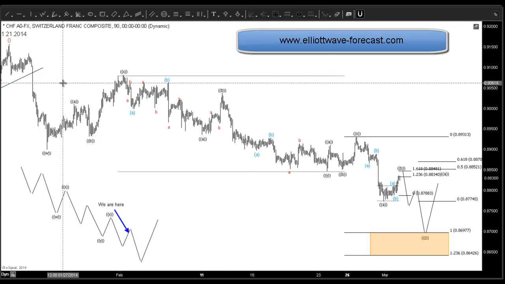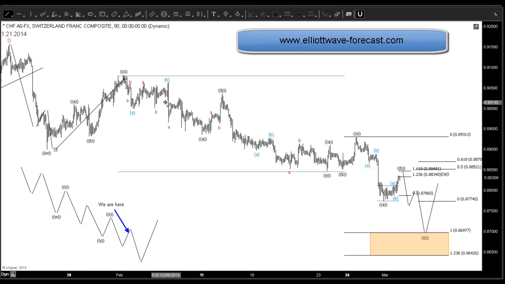So let's take a look at the structure of the decline, which we believe is unfolding as what we call a triple correction in Elliott Wave. So it is a triple corrective structure. All right, so you can see here W, then you got this three wave back in wave X, then we have 1, 2, 3 wave down in Y. So this gives you 1, 2, 3, 4, 5, 6, and 7 swings up till here. Start counting from here. So you got 3 down in W. This is your fourth swing. Then you got 5, 6, and 7. This was a shallow connector one more time in wave X. That became your eighth swing.